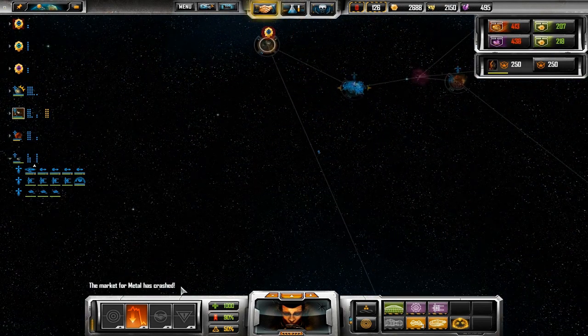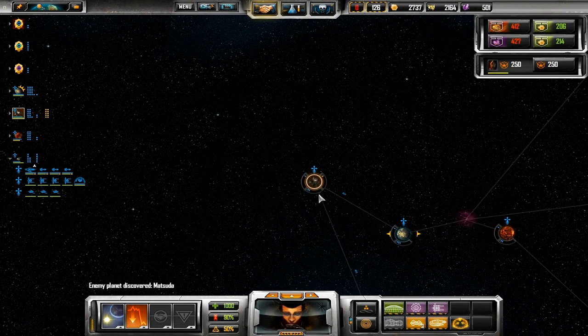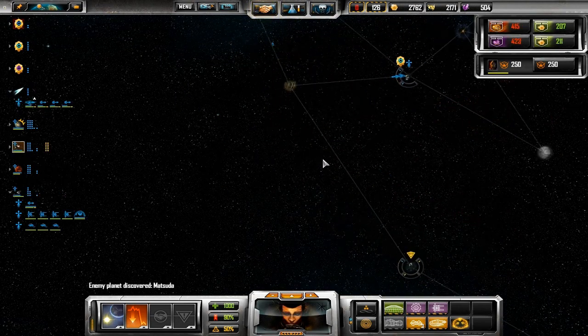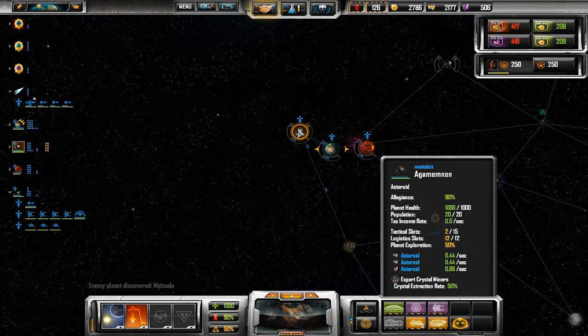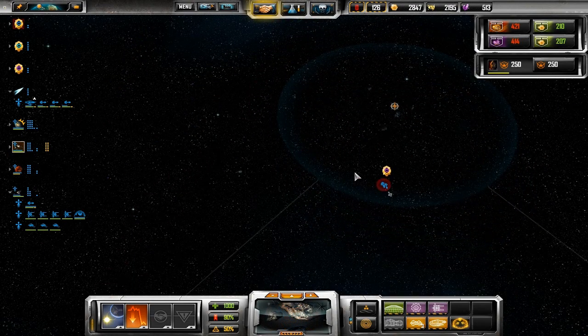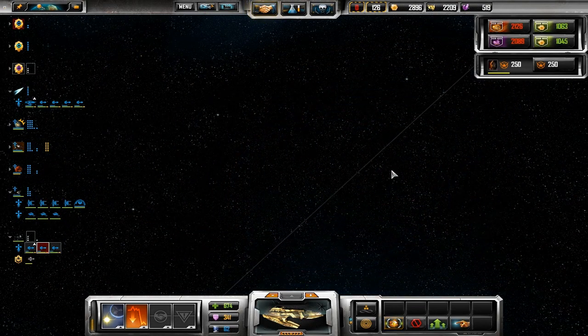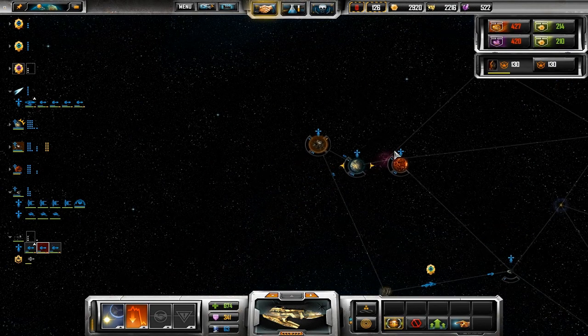Here you go, you see the market for metal has crashed. That means the market in the black market. So what you'll find is actually, I think what's happened was, at the exact time I was sending my scout down, that fleet was moving up, and that's what had been attacking the trade ships.